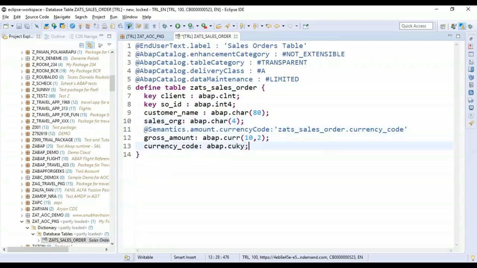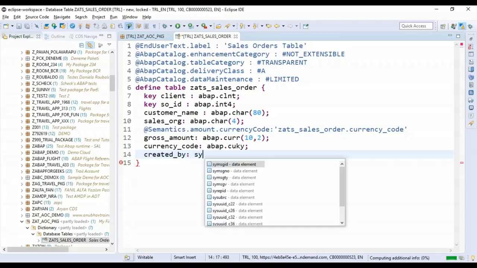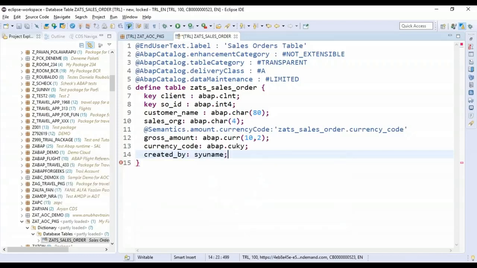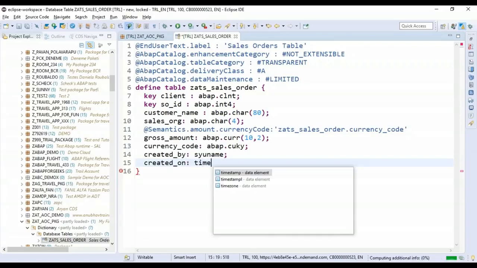And then maybe we can add fields like created by. The sales order was created by, that's a data type, and created on, timestamp.